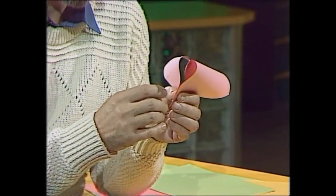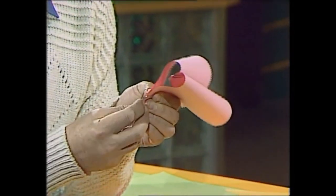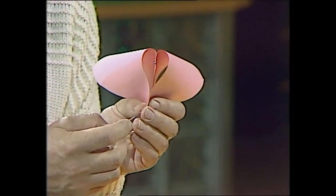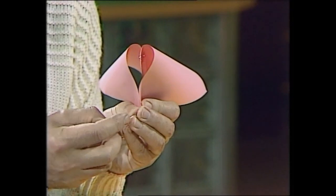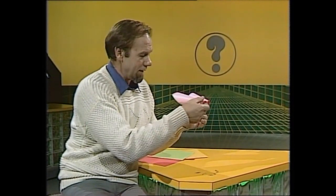You'll need to experiment here. If it doesn't fly very well, add a bit more weight. I'm going to put on one, and I think perhaps a second one, given that this is fairly light paper. I'll see how it goes with that. There we are, and that's the weight which will be provided by the person flying the hang glider.